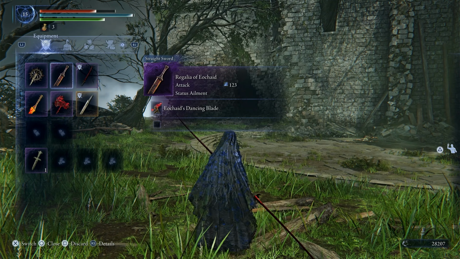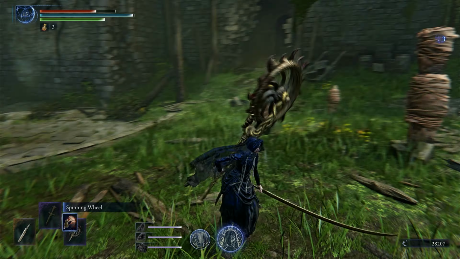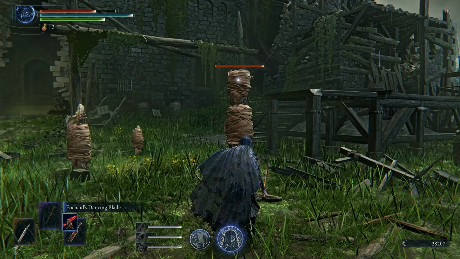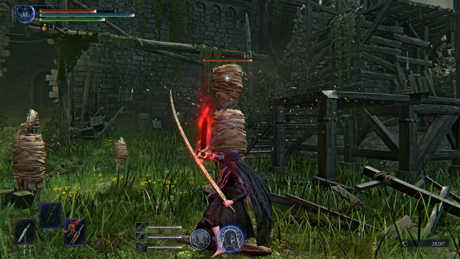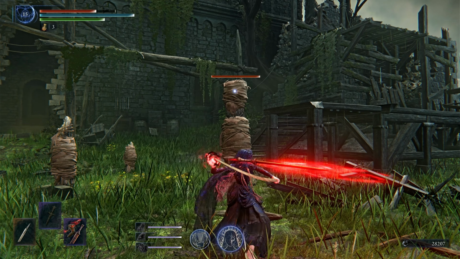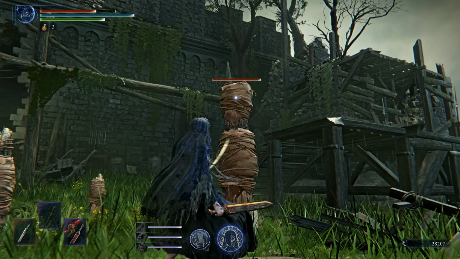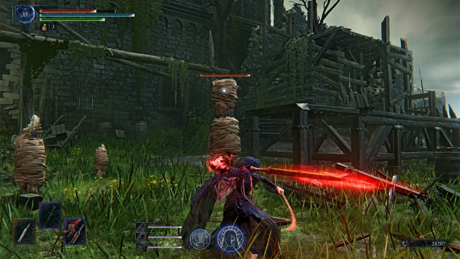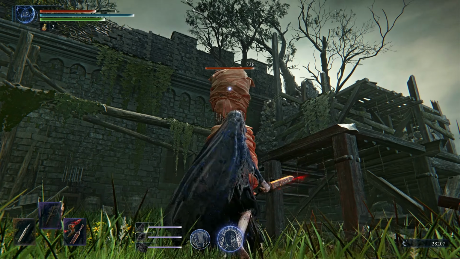And then there's the Dancing Blades weapon art, which is pretty nice because if you find a legendary version of this weapon, it gives you a crazy amount of damage, but you might not be so lucky. Even if you can find this one, it's pretty nice. You actually net an FP gain from this weapon art, so you'll gain FP just by using it.